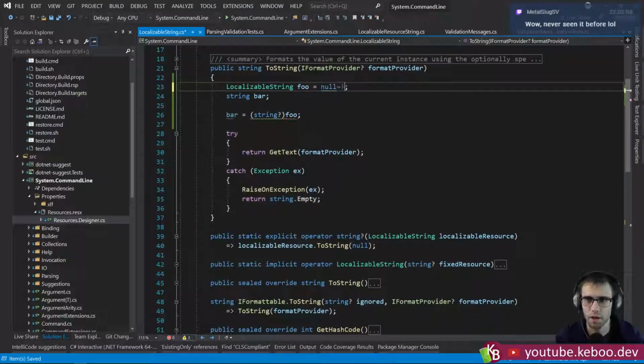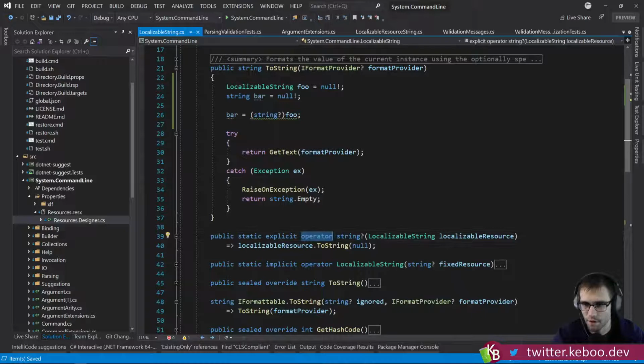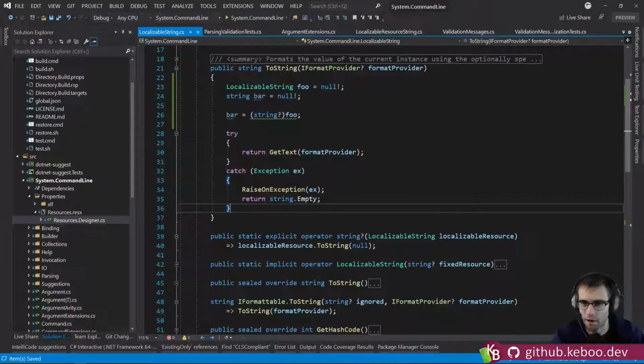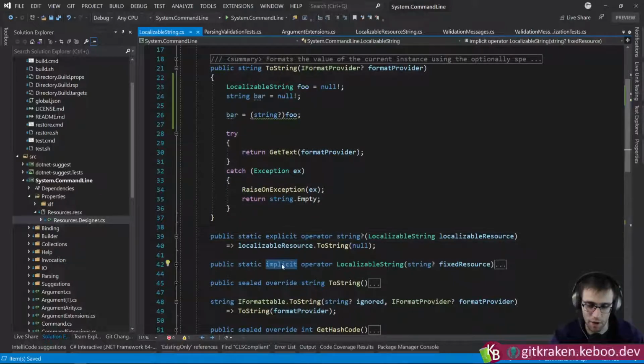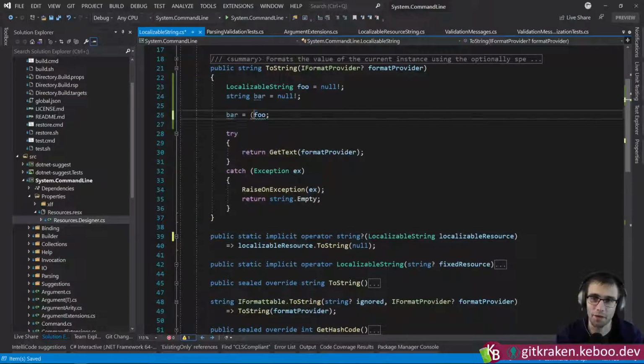Hush now. We're just doing a demonstration. Stop yelling at me. Right? I can do this conversion, and what the compiler will do is look for these conversion operators, and it'll invoke them if they exist. There's actually quite a few built-in types that have fancy explicit or implicit operators. So this one is explicit. If we got really crazy, we could do this, and then I don't need to specify string anymore.